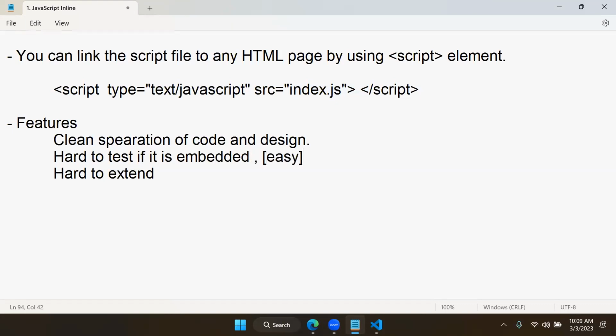It is easy when you are dealing with inline. It is hard to extend if it is embedded. Now it becomes easy. These are all the features. That means separation, easy to test and easy to extend. That embedded, it is difficult. Now this is one of the major features.